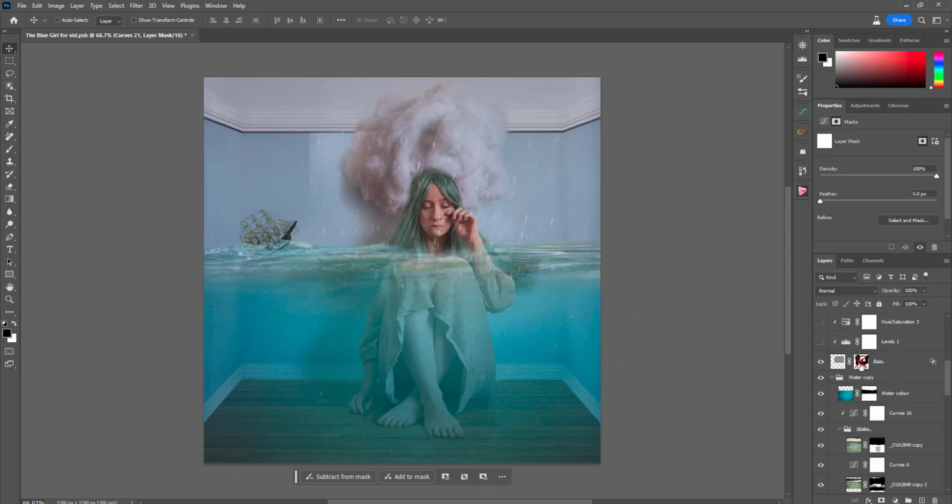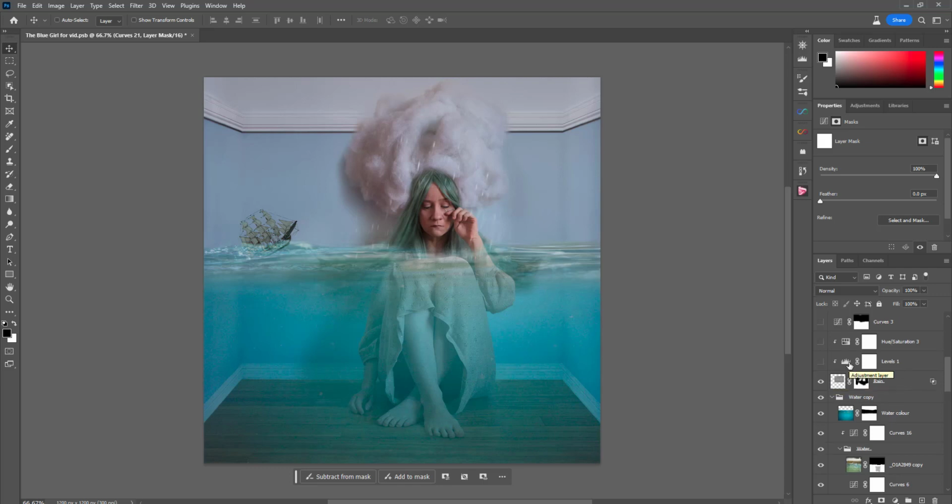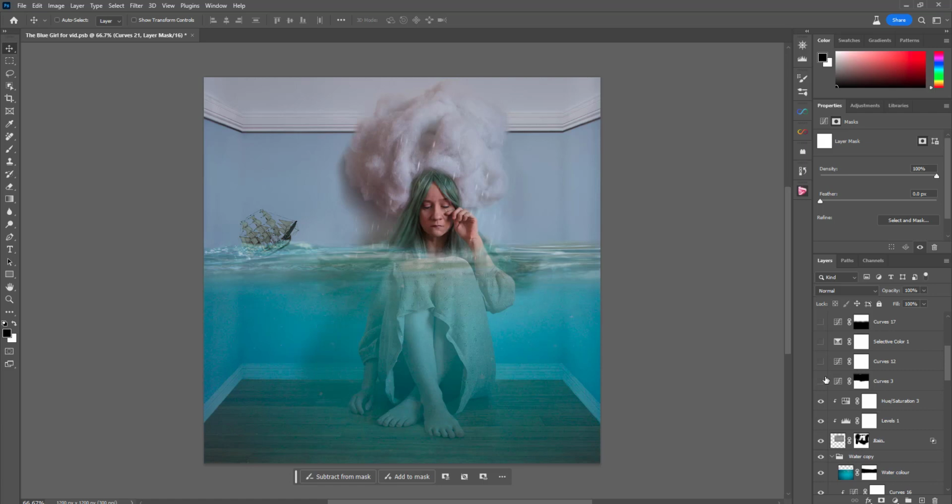Next, I've popped in some rain. So rain is fairly easy to create using special filters in Photoshop. It's a bit of a process, but once you know how, it's not so difficult. Again, that's something I teach inside my course, Exposing Illusions. I teach you all kinds of techniques for changing the weather, but rain is one of them. And then just played with the color and tone of that so it fits a bit better. Use the curves to darken down that water even more.